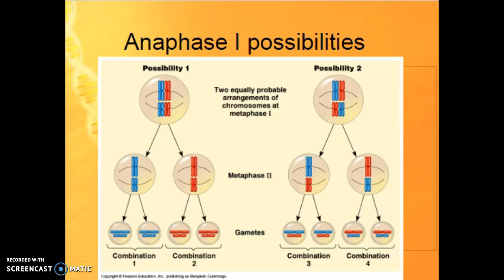Hopefully you remember this picture from Biology 1 that talks about independent assortment. If we get our 2 blue chromosomes over here on the left just by chance, we're going to end up with 2 sperm cells that look a lot like Dad, like Grandpa, and 2 that look a lot like Grandma, if the blue came from Dad's dad and Dad's mom. Over here in this possibility, we've got opposites. Just by chance, our blues are opposite one another. So this sperm cell is going to look a little bit like Grandpa, a little bit like Grandma. Same thing here. So we've got 4 different possibilities. They're all equally likely.